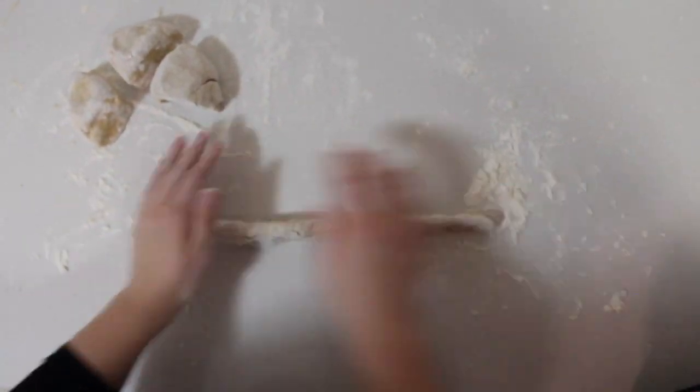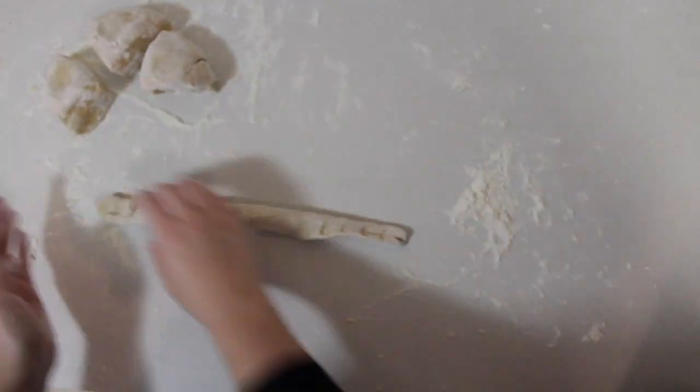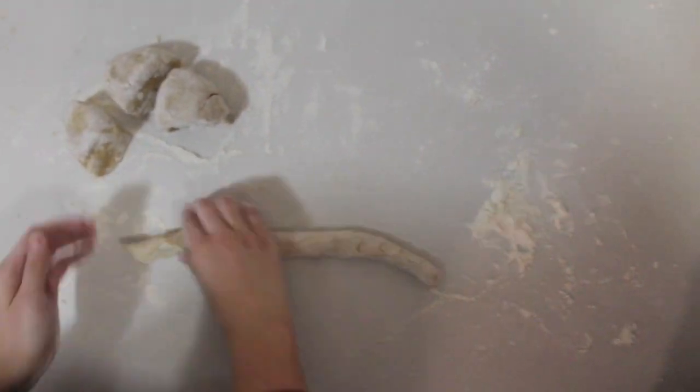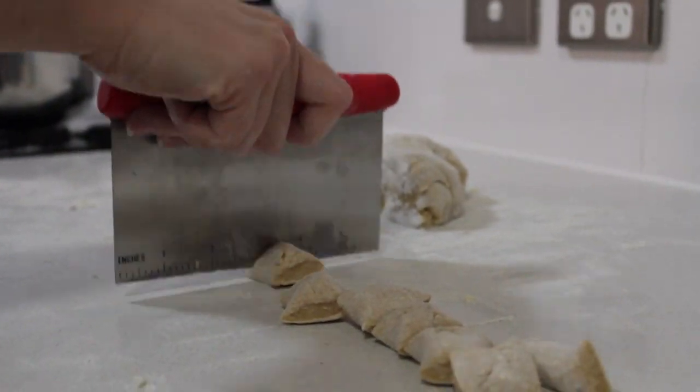Now once you've got it to the thickness that you want, then we're going to take the pastry cutter or just a regular knife if you don't have one and cut the dough into little pillows. You can choose how big you want them.